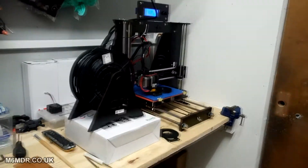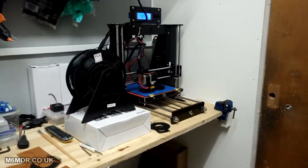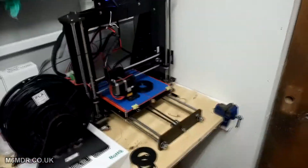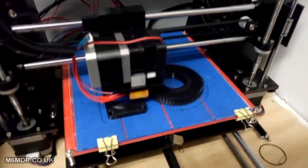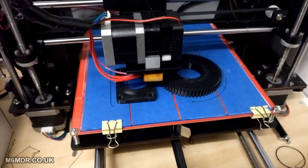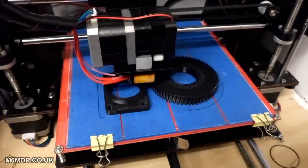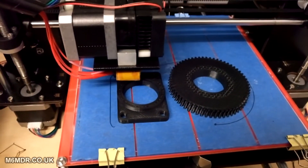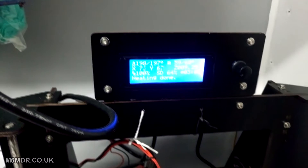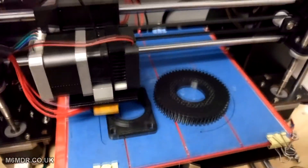I'm just going to pick away at them, four hours at a time, printing the parts. I'm not entirely sure how many of each part I actually need, to be honest — I've not looked that far. All I did was take the STL files off GitHub that they give you for the 3D printed parts, put two at a time of the bigger parts together, and three of the smaller parts together. So I've got about four files on the SD card — that's what I'm printing off. I'll just pick away at those and then go back, count up, and see what I need.